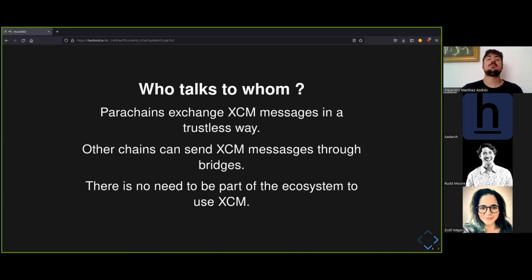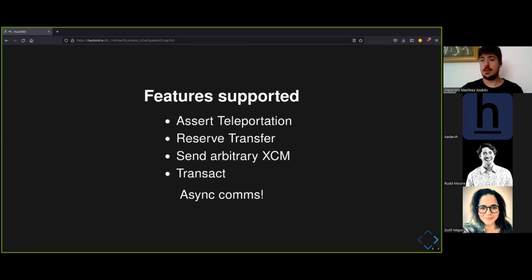Okay. So what features are happening now with these XCM messages in this Substrate, Polkadot world? We have asset teleportations between chains, we have reserve transfers, we have arbitrary sends of XCM messages, transacts.